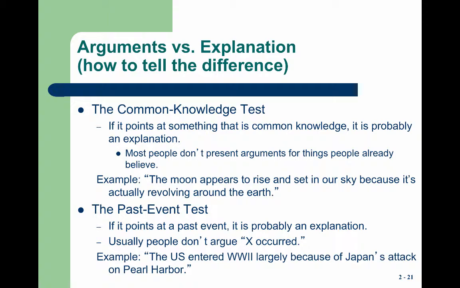Or the past event test. If it's talking about something that's past, it's probably an explanation because people don't generally argue that X occurred. So the example, the U.S. entered World War II largely because of Japan's attack on Pearl Harbor. That's a somewhat simplistic explanation, but it's still an explanation and not an argument.